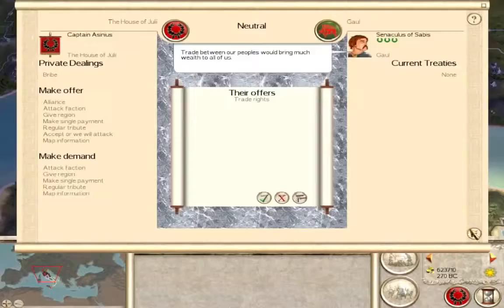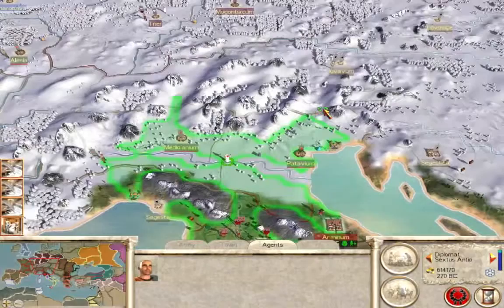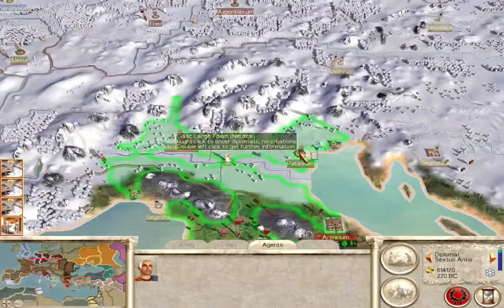I won't accept this yet, because I'm just trying to show you stuff. All right. You may think that the best way of getting settlements is by doing abandon region. I can't remember what it's called. It's give up region, whatever. That's rubbish. Best way of doing it is by doing forced diplomacy.